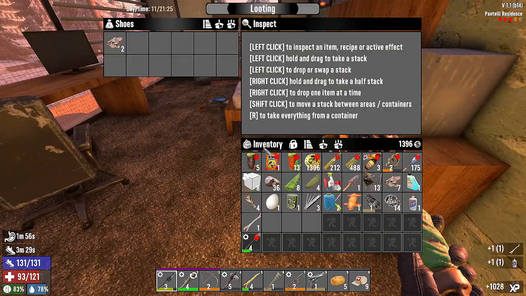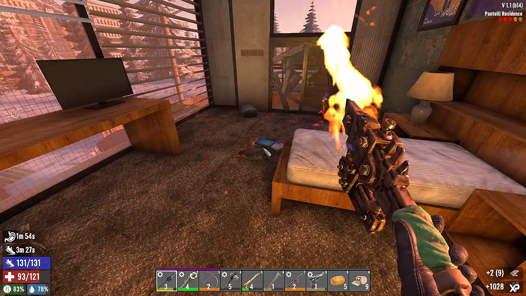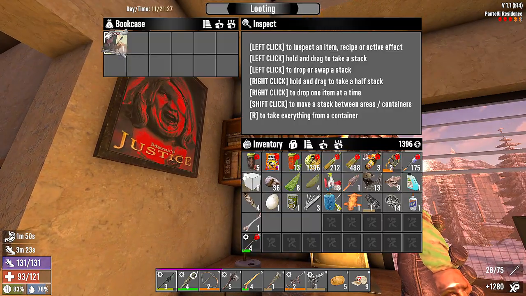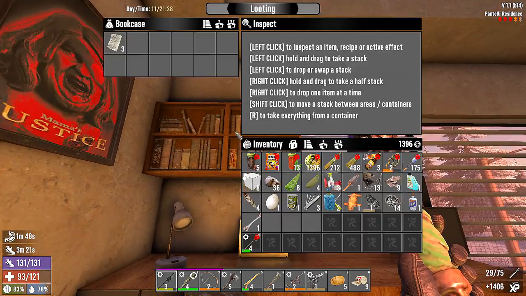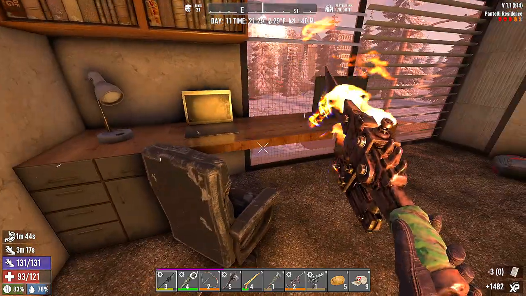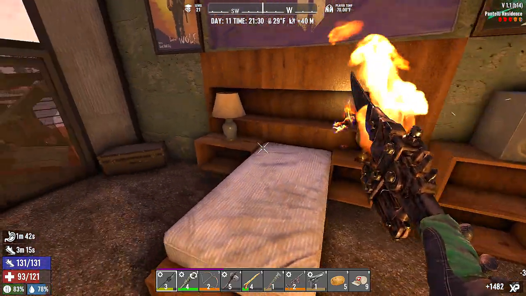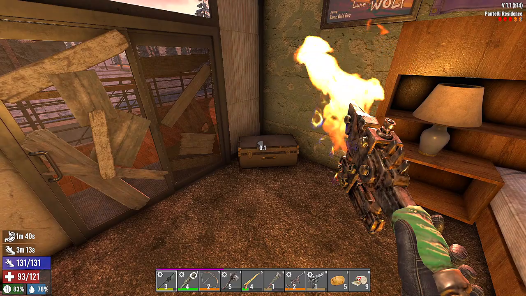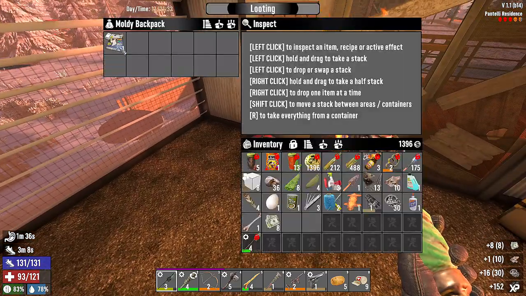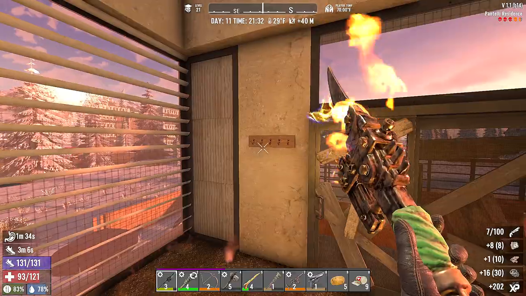Nice little office here with some books. Shoes. Sharp sticks, I love it. More sharp sticks? Paper. No bones. We'll leave the bones. At the exact same time. Footlocker. Why do we keep on saying stuff at the same time? I don't know. Shotgun book, that's good.